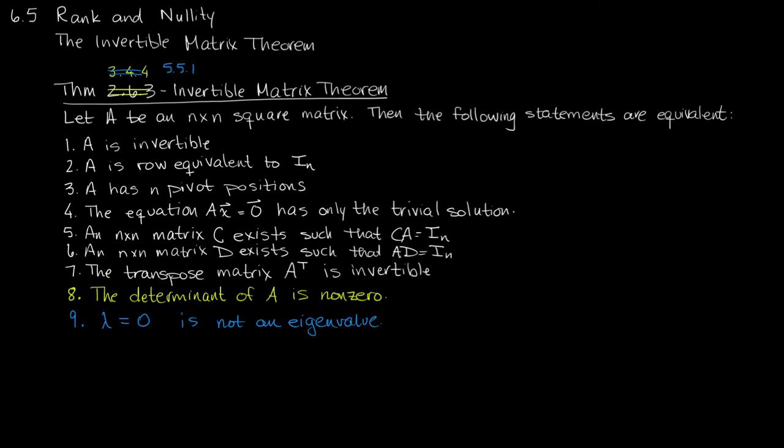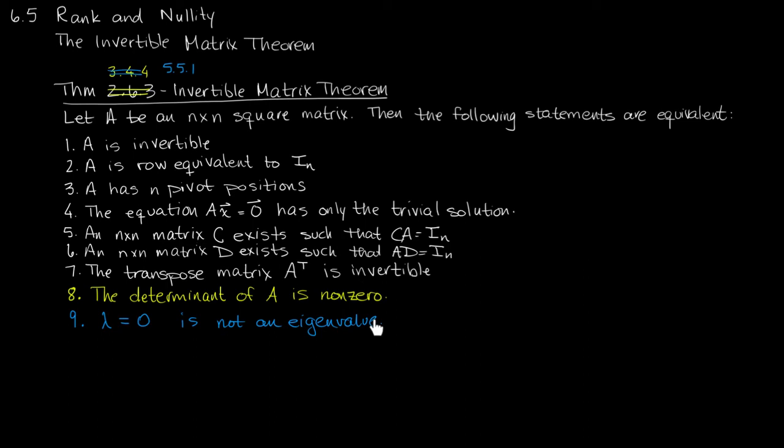To clarify that, the reason I can add this to this list is because theorem 5.5.1 says if a matrix is square, n by n, that's the if part. Then the then part is that the matrix is invertible if and only if lambda equals 0 is not an eigenvalue. So I've said that A is an n by n matrix. If this is true, then this is true. So I can say if A is an n by n matrix, if number 1 is true, then number 2 is true. If number 3 is true, then number 7 is true. And what I've added here is if number 1 is true, then number 9 is true.